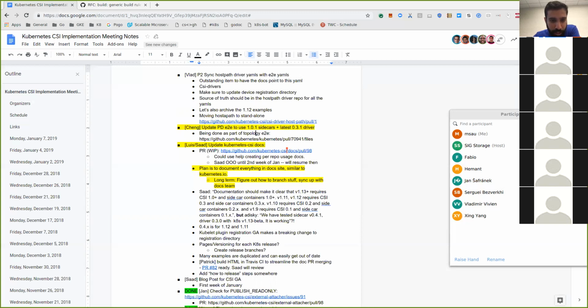specific repo documentation. So Michelle, you created an example of this for, I believe it was the Node driver registrar. If we can do that for other repositories as well, that would be useful because the usage of a particular binary is bound to change over time, and it makes sense to have that checked into the individual repos and linked out from that documentation. So if anyone's interested in helping with that, please let me or Michelle know and we'll point you in the right directions. Otherwise, I'll get this merged and work on that next.